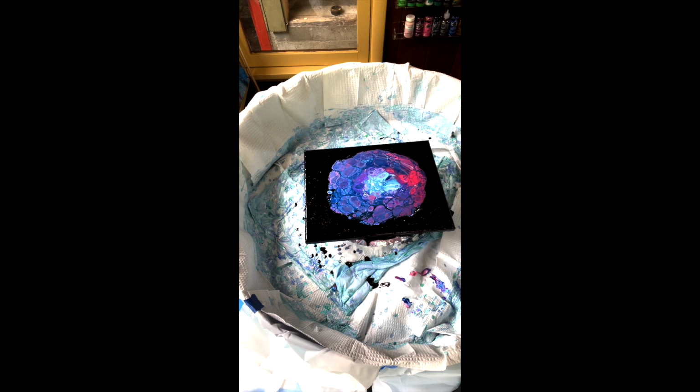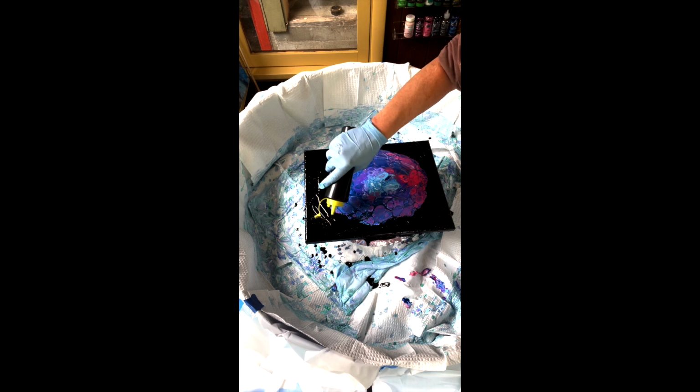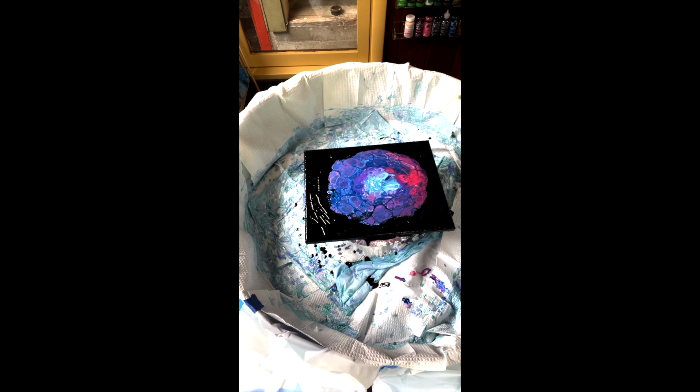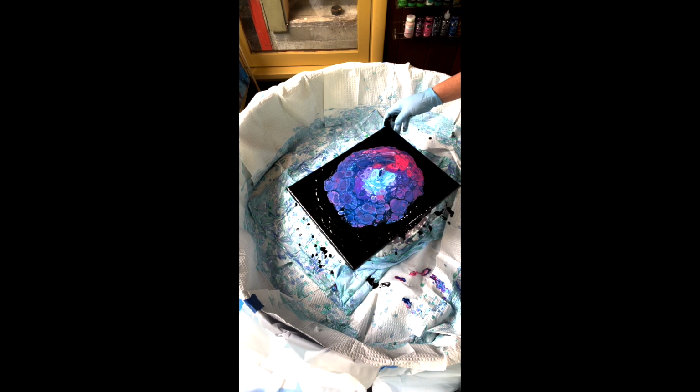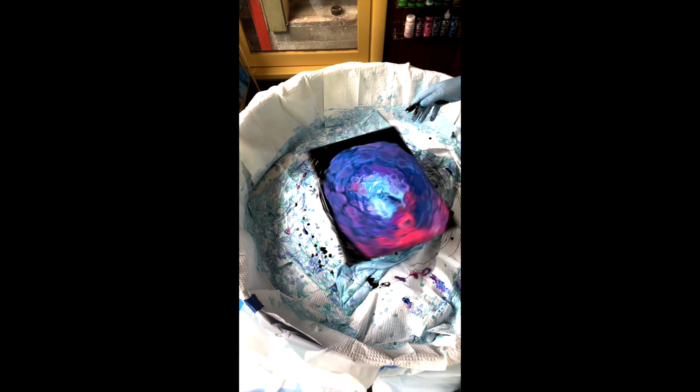I'm going to put just a little more black on there. I want to make sure that my paint is not having a problem moving. Looks like it's going to be fine, but all right. Let's give it a spin. I always start out slow.